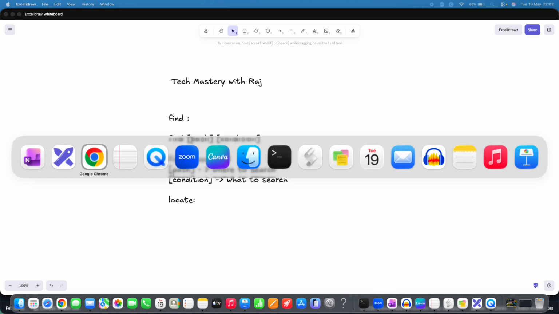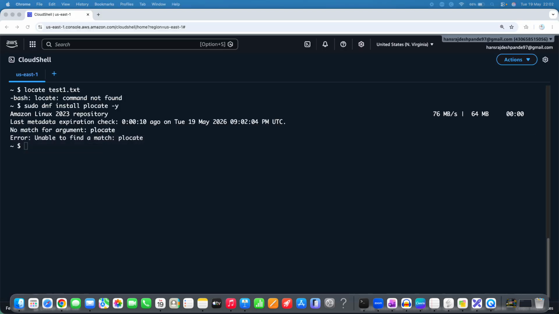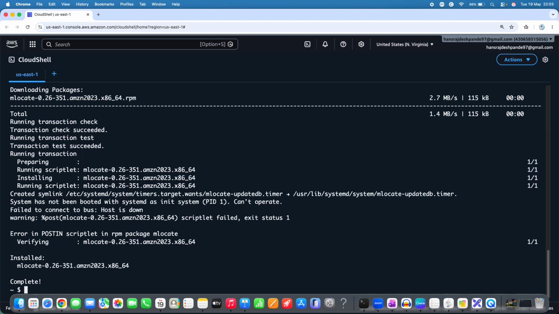Let me check if it has installed. Unable to find plocate. Okay. Yes, there was a typo.